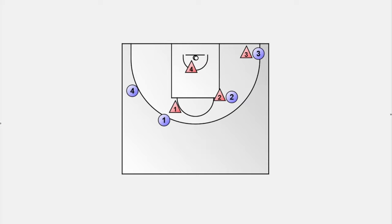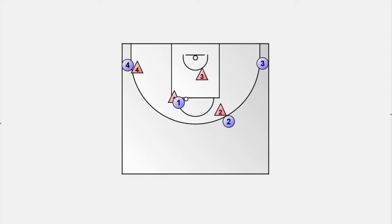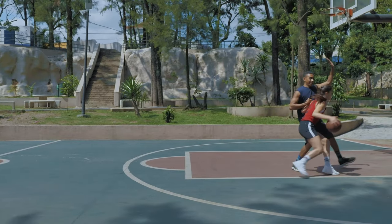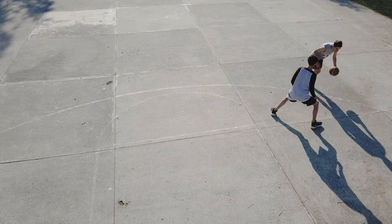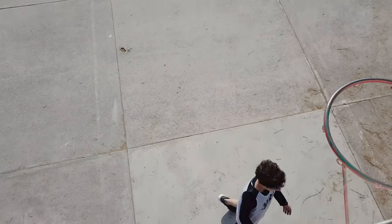You will be surprised how fast this drill is. You can set a time limit for the offensive players — when they don't make it in the key within five seconds, it's a turnover. That rewards a good defense. In my eyes, there is no better way to teach a defensive concept. We have game-like situations, we have dribbling, we have passing and we have finishing. Any mistake by the defensive team leads to an easy layup. That's how teaching works.